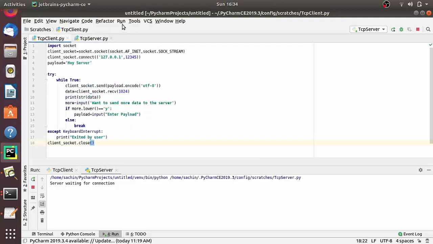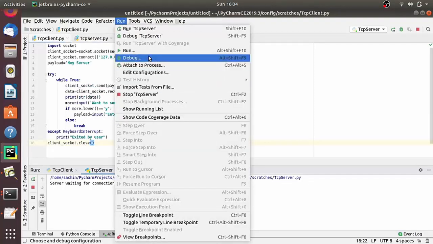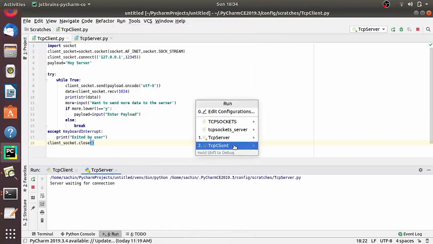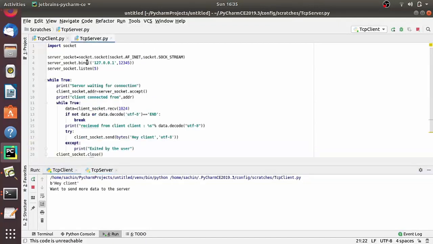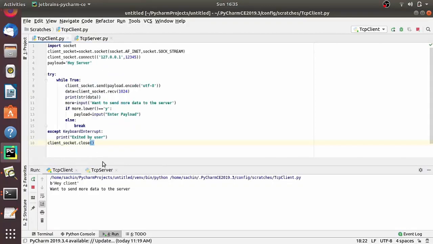So here as you see, it says hey client, that means that it receives the data from the server. So as you see in the server program, I am sending the data hey client to the client, and if you see the server, then you get here received from the client, hey server, right, as you see here.